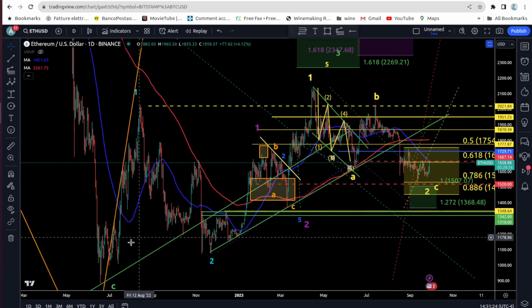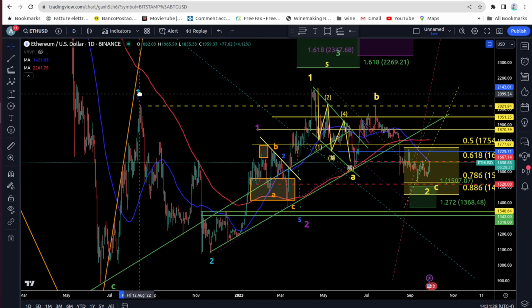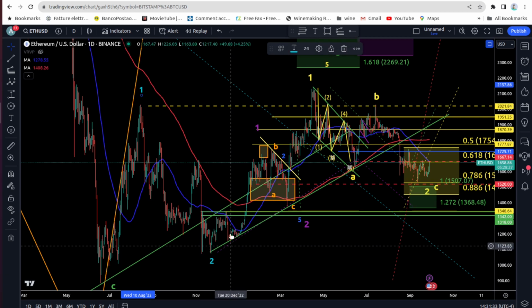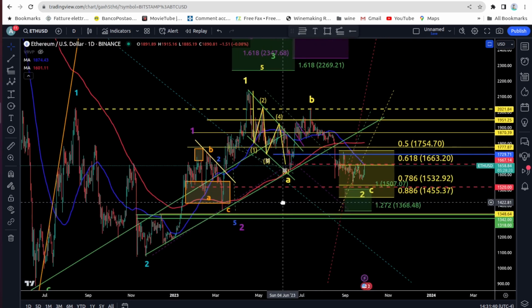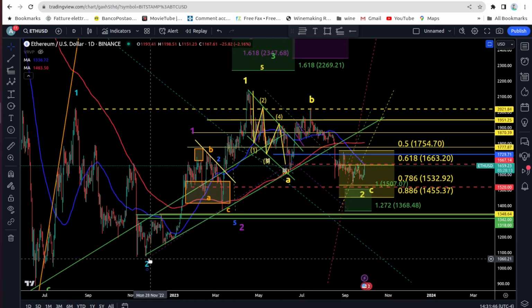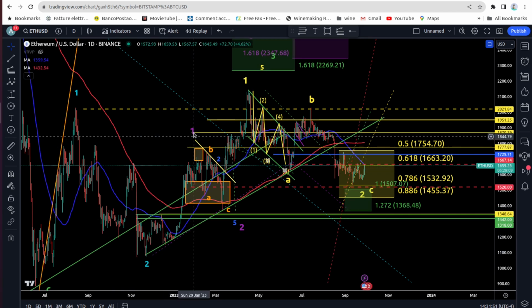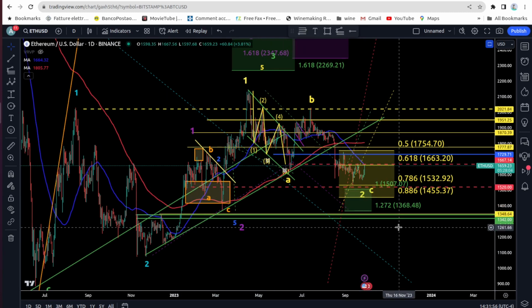So we had multiple 1, 2, 1, 2. We had the bigger one here, the one in blue. We had the corrective movement in the 2. Now I can count another 1, 2 and another 1, 2. The latest one is the one in yellow. Now either it is doing something like Bitcoin, but more bullish, or it can do something more, this one W X Y, and we can go even lower, no problem.